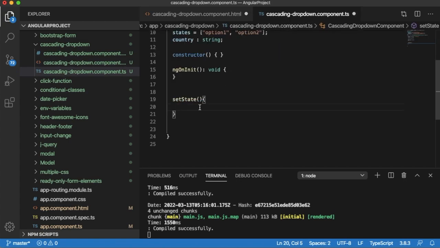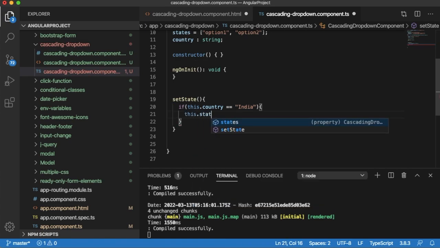As we are storing the option selected by the user in country, by taking the help of this, we'll check whether the user selected option for country is equal to India or US. So if the user selects India, we need to set the states as the states related to India. For that, we'll set this.states equal to, we'll modify the array based on the selection.